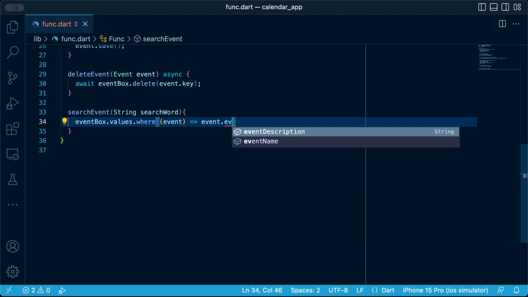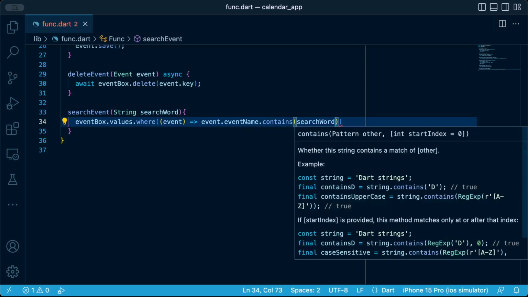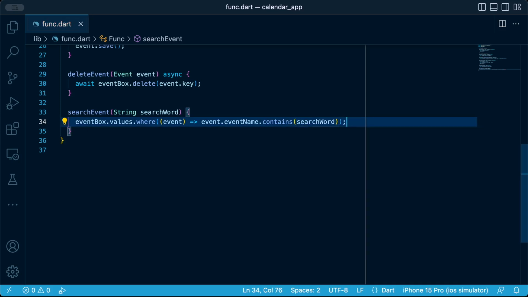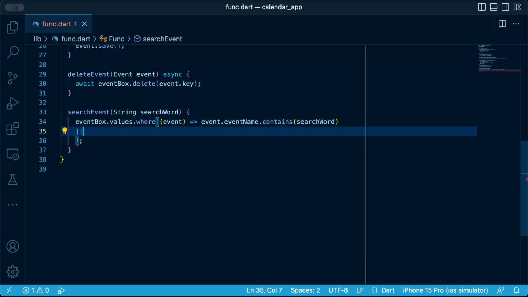So we want event dot event name dot contains the search word. Let me just close the semicolon first. But now we want the event description dot contains search word.